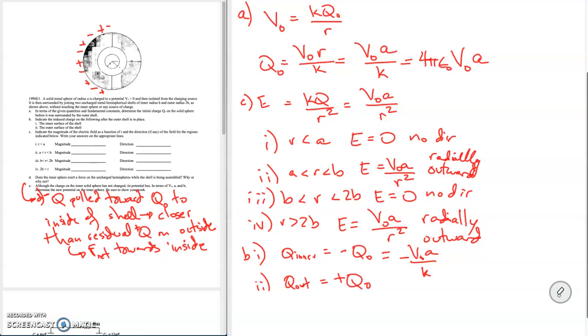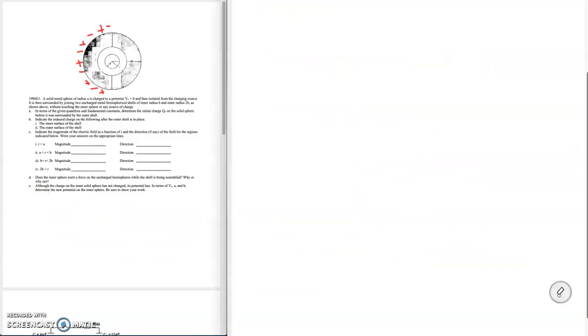All right, part E. Let's see, I'm going to have to pause and get rid of all of this stuff so I have space. All right, so the inner sphere still has the same charge, but it's surrounded by more charge. So we have a plus here, and a minus here, and a plus here. So if you're going to walk, here's you, if you're going to walk from the outside here and get to that surface of that sphere, you're going to have to first climb this mountain, deal with that valley, and then climb back up that mountain again.